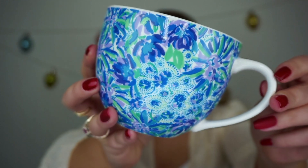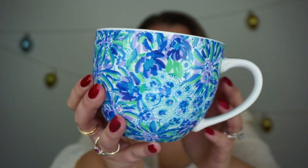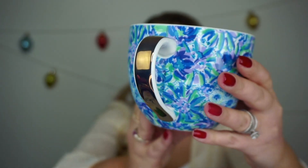These were packaged in a separate box inside the main box so they didn't break. This came in a set of two mugs, and one matched my friend's kitchen perfectly, so I gave her one. I also have a really big cup and mug collection, so I didn't need two. I just love this mug — it's so unique, and I love that it's from Lilly Pulitzer. I don't have anything like it. These ceramic mugs both retailed for $42.